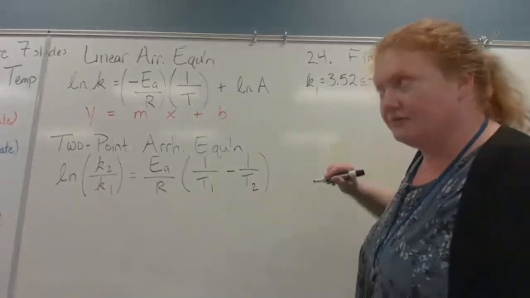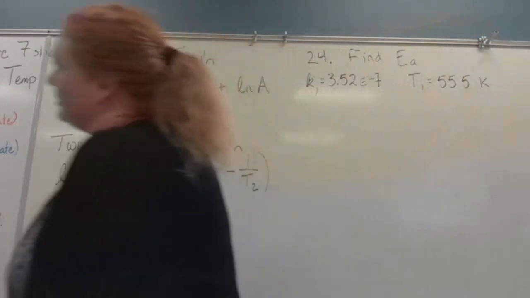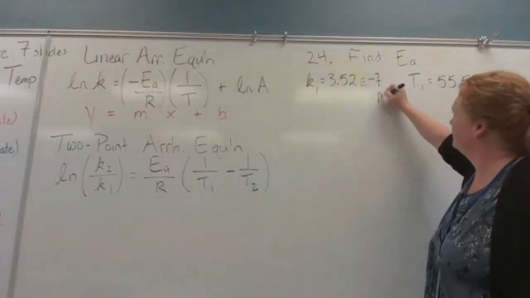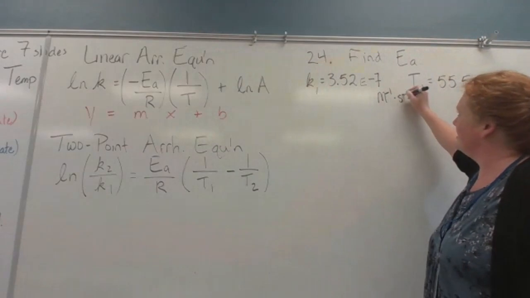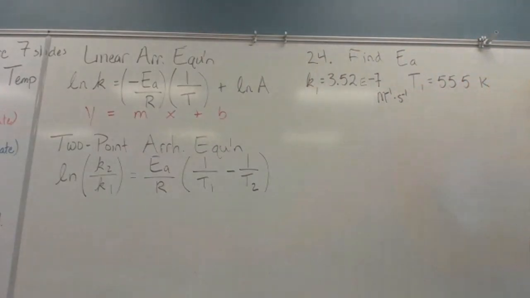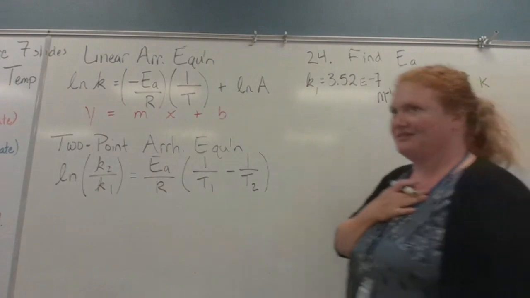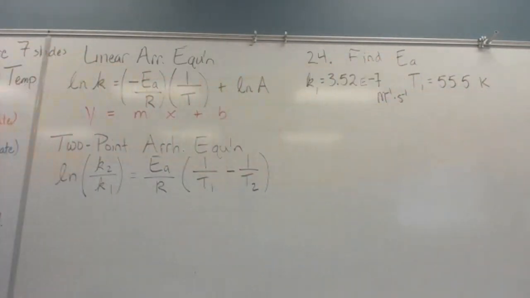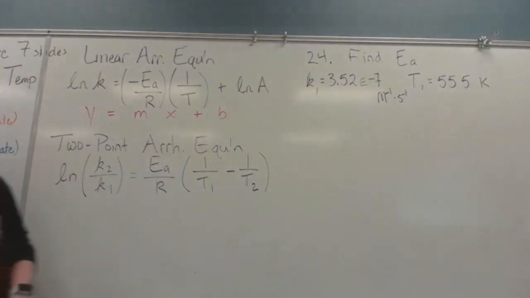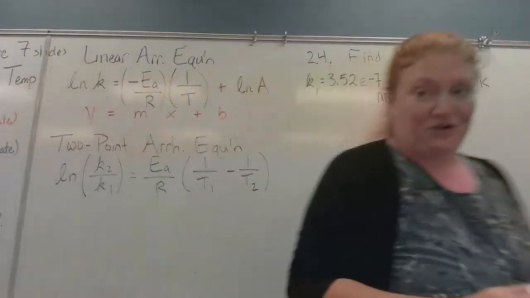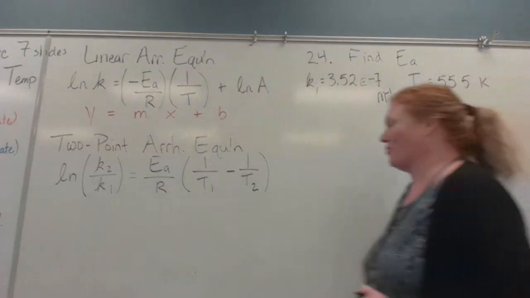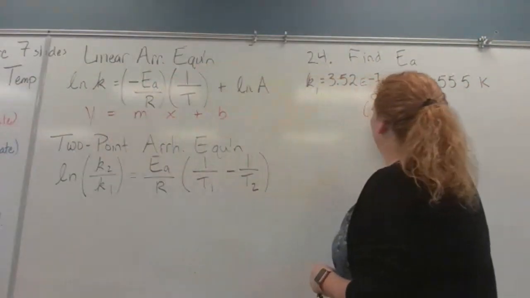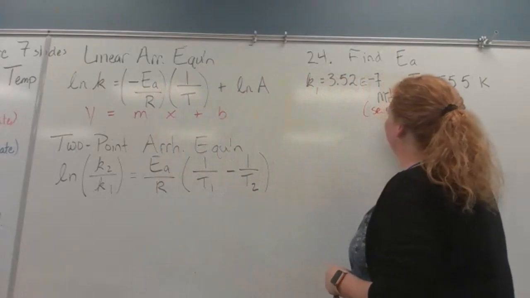What are my units of K? Molarity to the negative 1st and seconds to the negative 1st. That should tell you right away what order this reaction is. Not 0. Second order. Guys, y'all gotta know that. Y'all gotta know the units of K and the orders. That means this is a second order reaction.